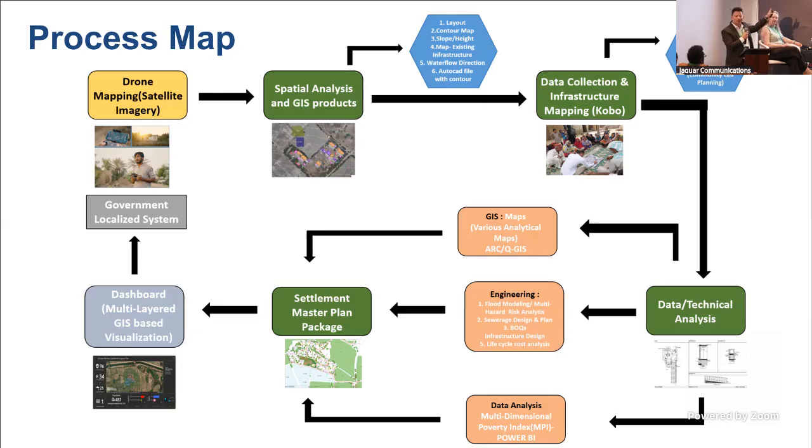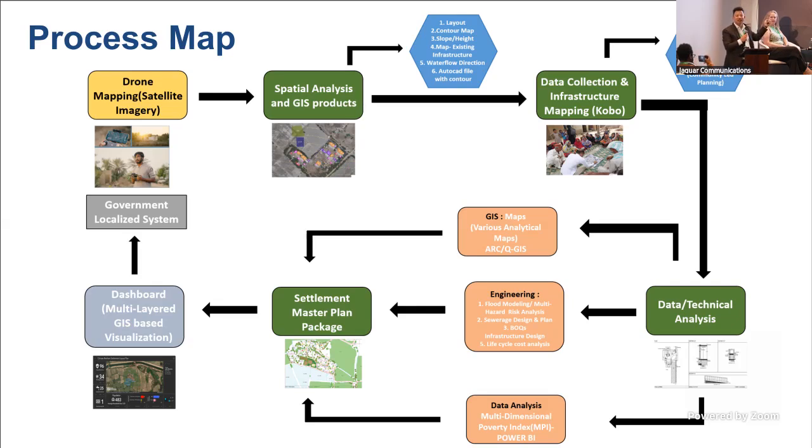There was another slide which shows all the tools being used. And in the same process, again, acquiring a drone map or satellite image where it's available, using free data, information and layers that are available, connecting it with socio-economic data, that is household surveys that we always used to do, community-led information, and various infrastructure planning to the process. And again, blending all of this into a process, there were multiple tools being used, from ArcGIS, QGIS, Open Data Kit, to Power BI to do analysis. We were taking it to a settlement master plan package. Again, a master plan for practitioners or government to implement on the ground.